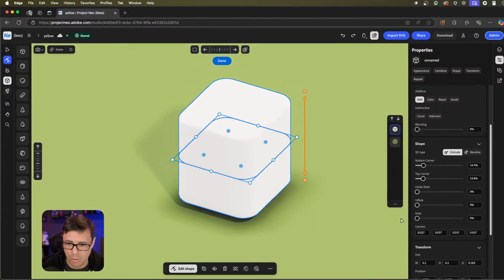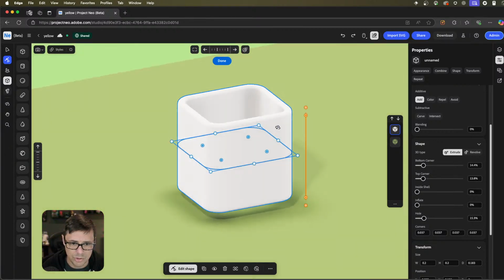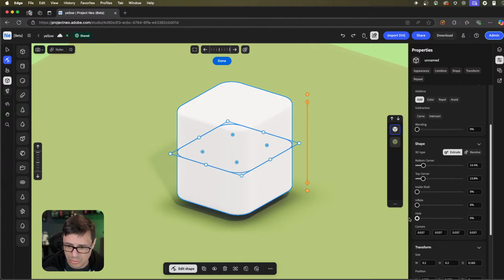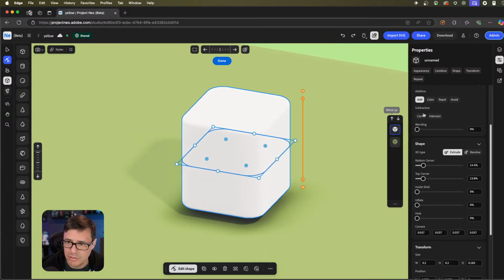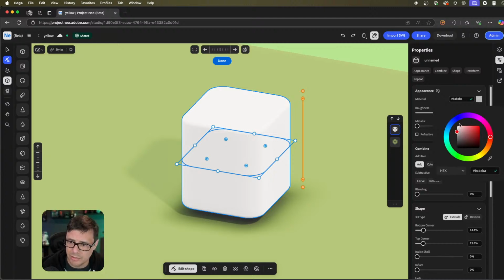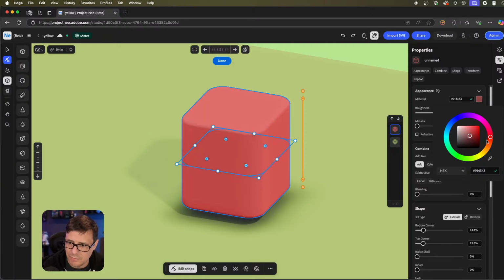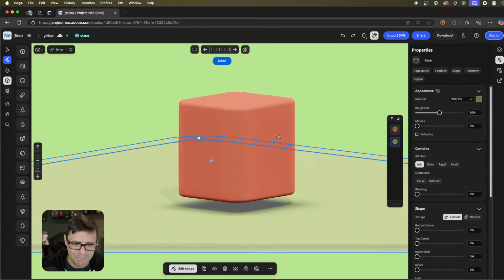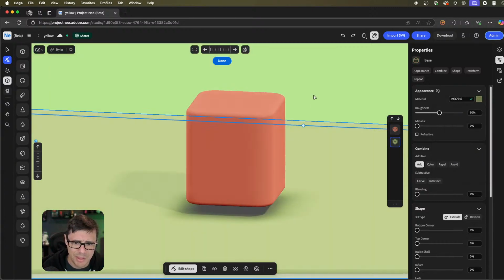Like, for example, if I want to create a hole in the shape, I can do this. And now I've got this little shape that has a hole. Pretty interesting. Let's see, what else can we do? First off, we could just change the color. This white is kind of bright, it's bothering my eye a little bit. So let's come over here to Appearance, and I'll click this little color swatch. I'm going to give this something like this little orange red, something like that. And so now I've got this different color.